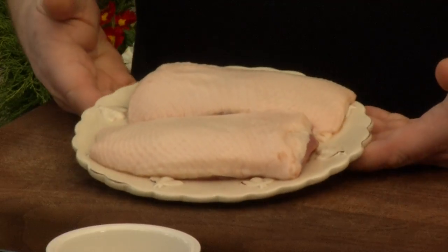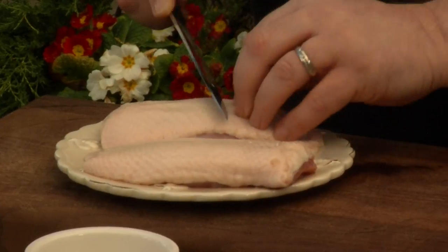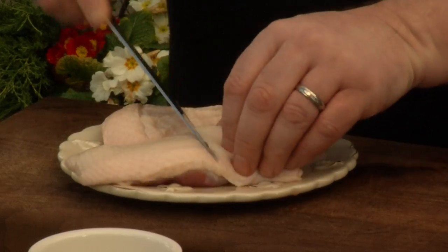Hello everybody and welcome back to Wild for the Weekend. As you can see we are out on location today at the Fraser Valley Specialty Poultry Farm and we are going to cook up some beautiful duck — organic, free-range duck. We're going to do a whole duck later and first of all we're going to do a beautiful duck breast. I love the shape of duck breast — they're always so square it makes me laugh. We have our beautiful double duck breast here and I'm going to cut through the skin, not too deep into the meat, to score it so that the heat can get through and render out an awful lot of that fat. There's a lot of fat in duck breast and we want to pull it out as much as possible.